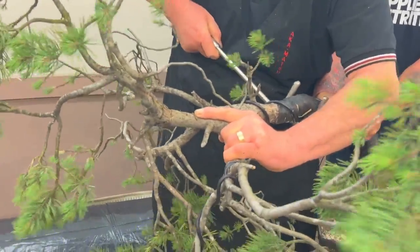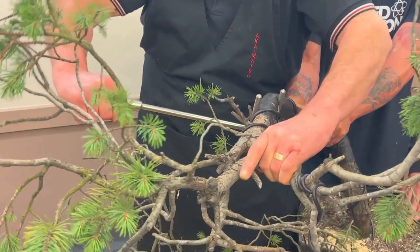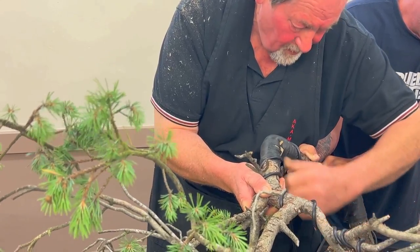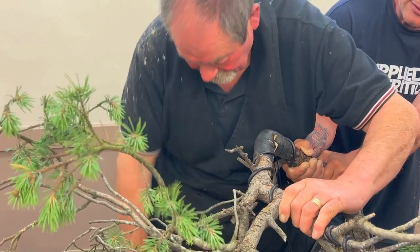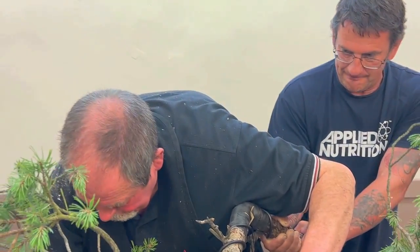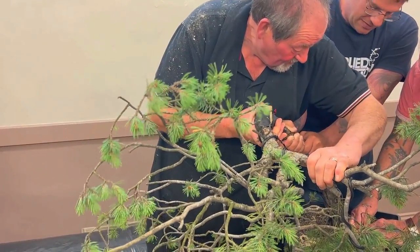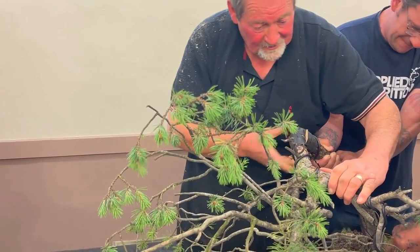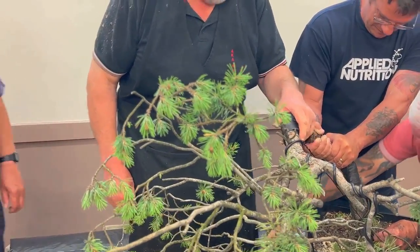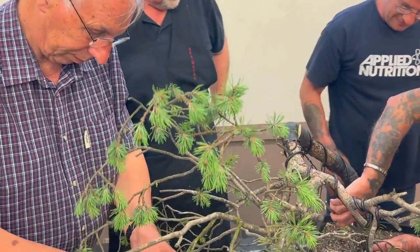Somebody don't get down on me, yeah. Oh, no, he's got no. It's only bending. It's moving now. It's all right. If not, I've lost my tree. You can tie that off, Bri, that'll do. Then from there, I'll manipulate everything else. Give us them. There you go, Chris, see what happens.